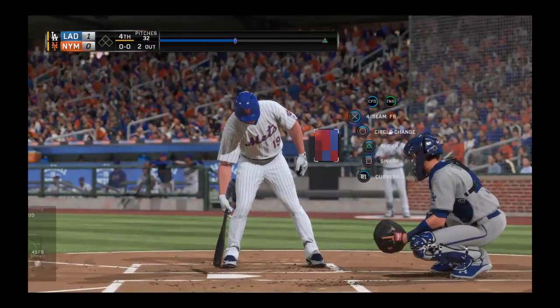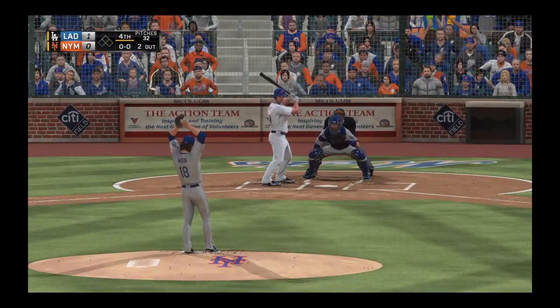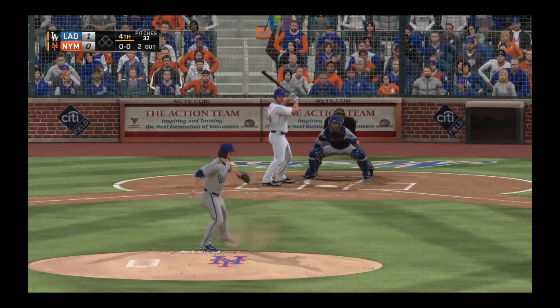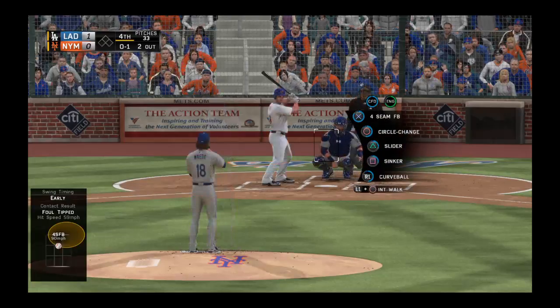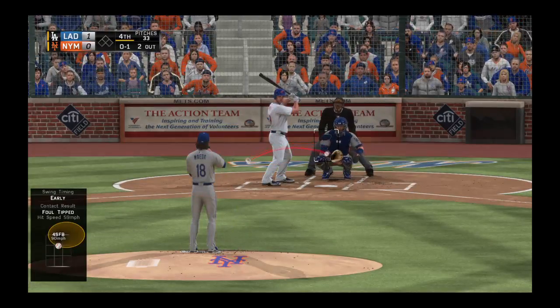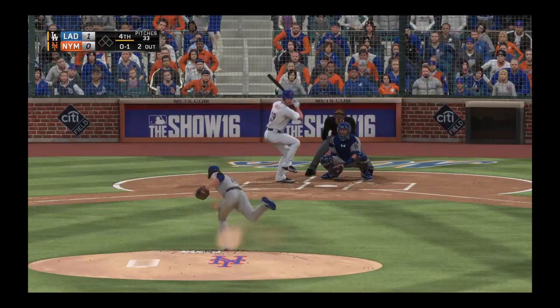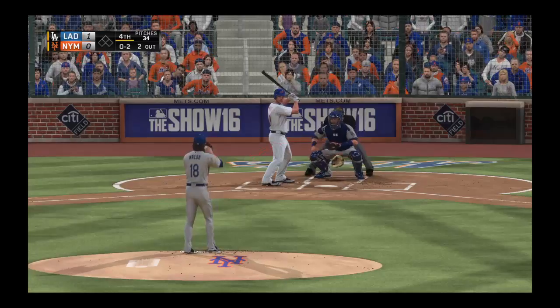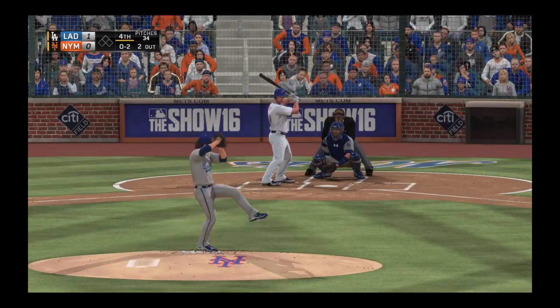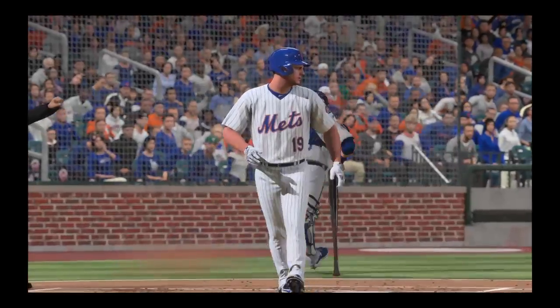Jay Bruce digs in with his team still looking at a 0 in the hit column. Yeah, they just haven't been able to figure it out yet, but it's still early. We're seeing some pretty good pitching so far in this game. And that's in there as well. 0-2 now. Yeah, the best way to neutralize this guy's power, just keep putting pitches right there. Got him swinging, and that will end the inning.